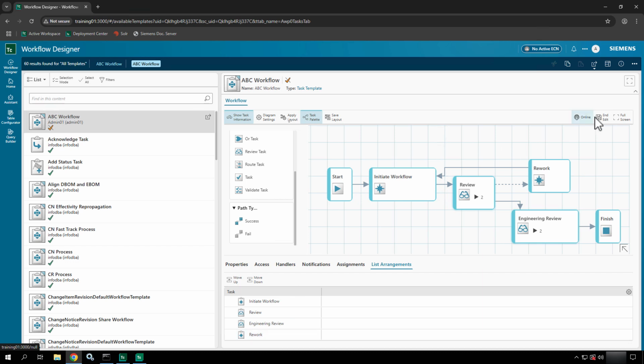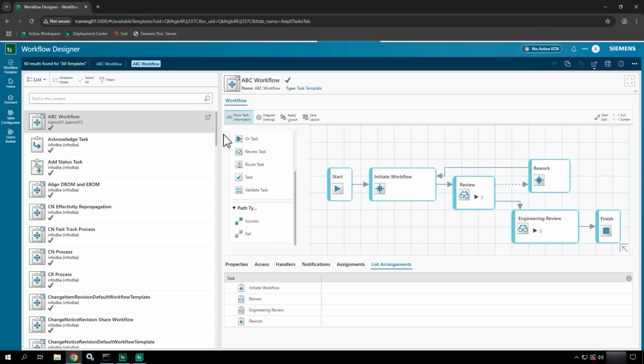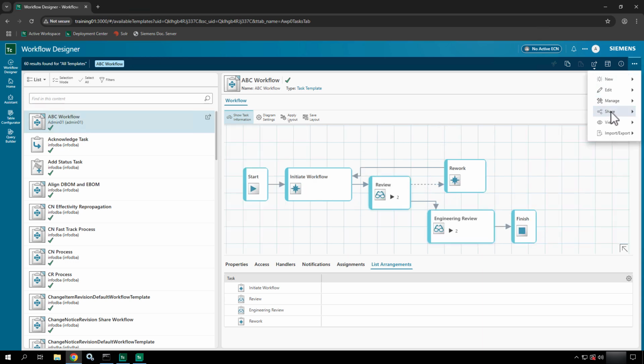I can also set it back online or end edit if I want to keep it offline, set it back online, and then that will become available for people to submit to again. So I can manage all of my workflows right here. I can also import and export them, as there is another side of this display over to the right, and notice there's an import export. So if I need to get these from my development environment over to my training environment or my training to my prod, I can do that with this simple export import, and it should import in the new site.